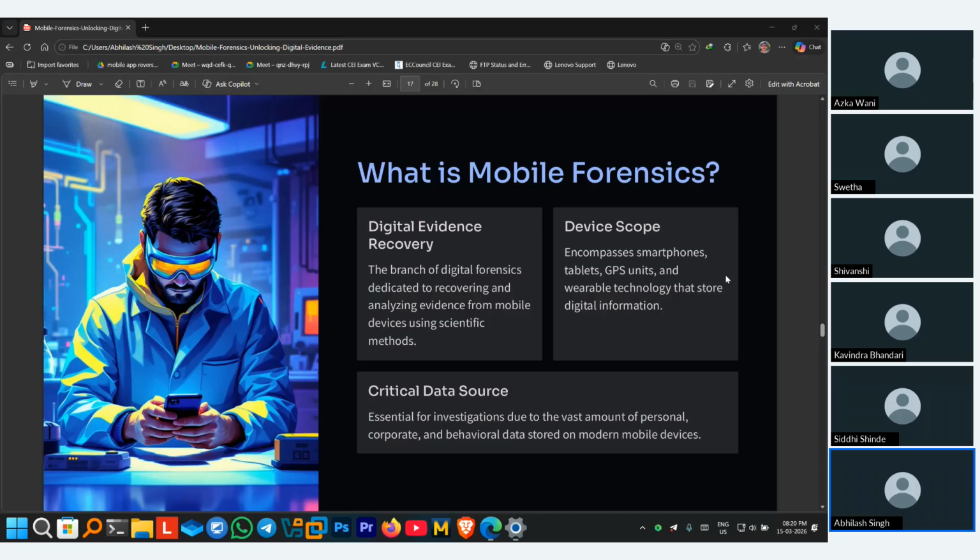But you are getting 2 TB, a pocket-size computer in your pocket itself. That is your mobile phone. So there is a critical data source. There is private data on mobile devices. Mobile devices have more private and crucial data as compared to computer devices. That's why mobile forensics exists.